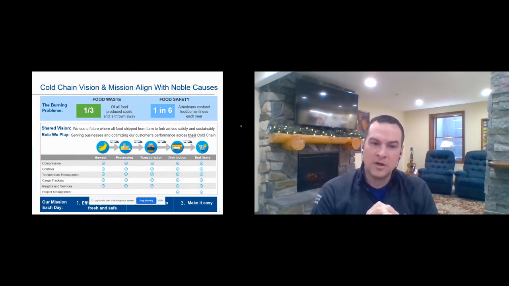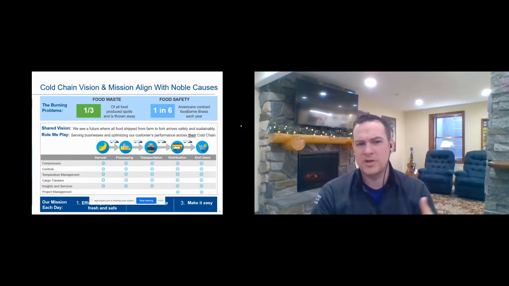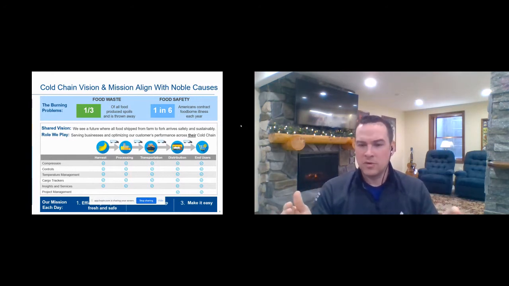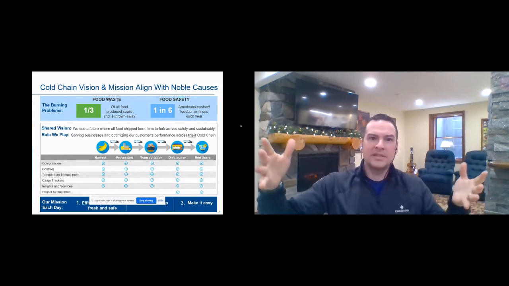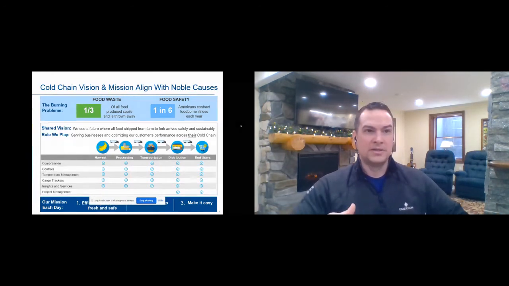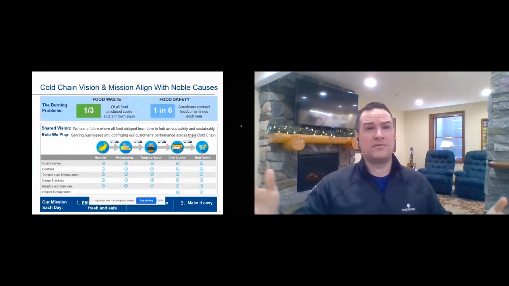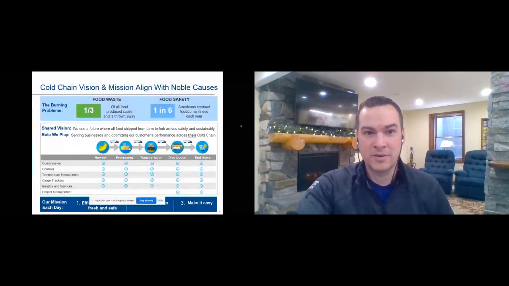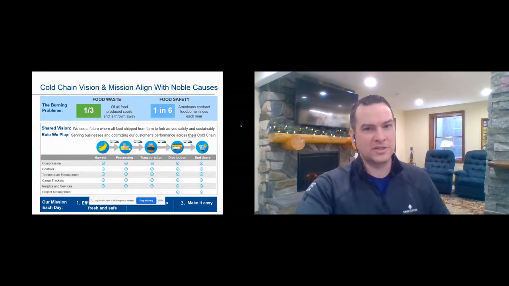And Emerson has all kinds of pieces in this whole chain: compression controls, temperature management, cargo trackers, insights and services. And this is not a sales spiel so much as, okay, we sell equipment, but we want to go to the next level. We want to offer something more. How can you, as a data person, get involved in a mango or an iPhone, or I've seen all the weirdest things, makeup delivery or whatever. Maybe you love, I don't know, beets. I want to make sure the beets get there on time. I want to make sure my flowers get there and they're fresh. You can be involved in that.